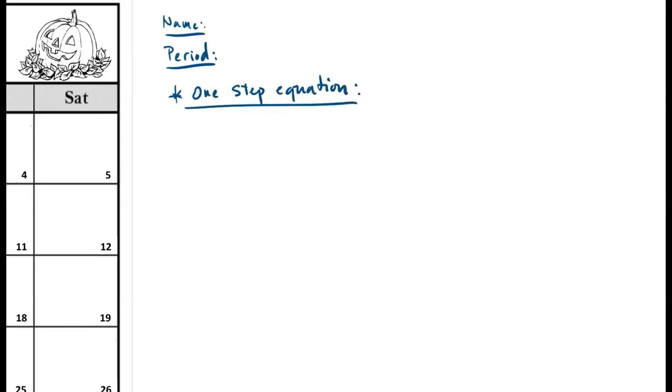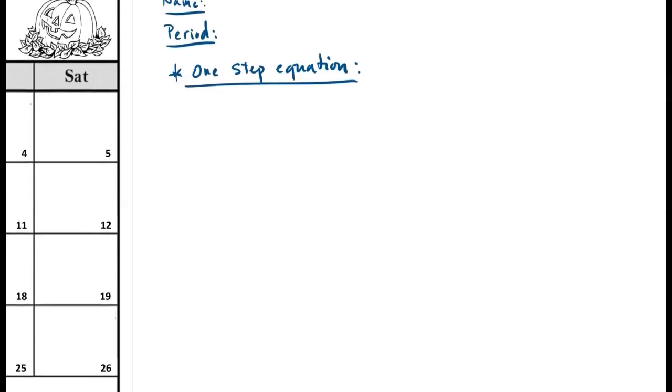All right, how to create a one-step equation problem. On your calendar, you can pick any date. Let's say I want to pick number 5 because it's closest to me right now. I'm going to put 5, and then I'm going to box it. Then we ask ourselves, what do we want to do with 5? You can add, subtract, multiply, or divide. Let's say I add 7. 5 plus 7 is 12. That is simple math. You pick a number, you do something with it, you calculate, and you get 12.